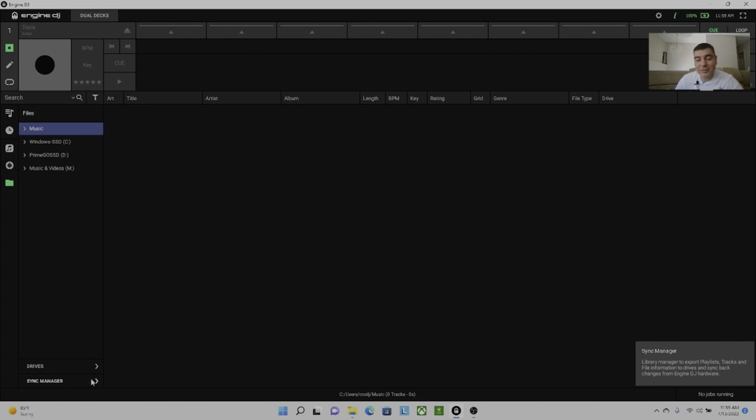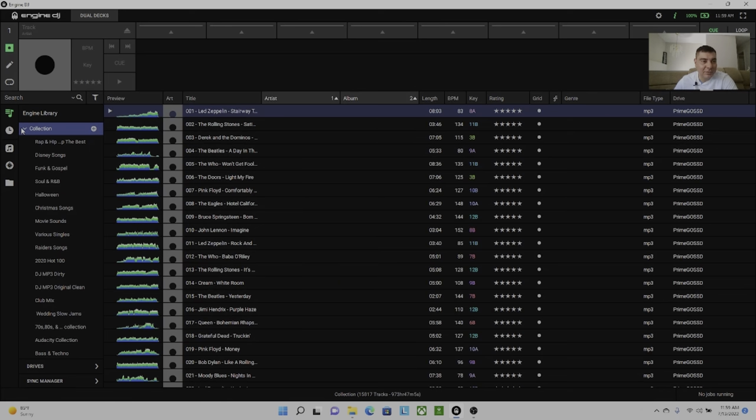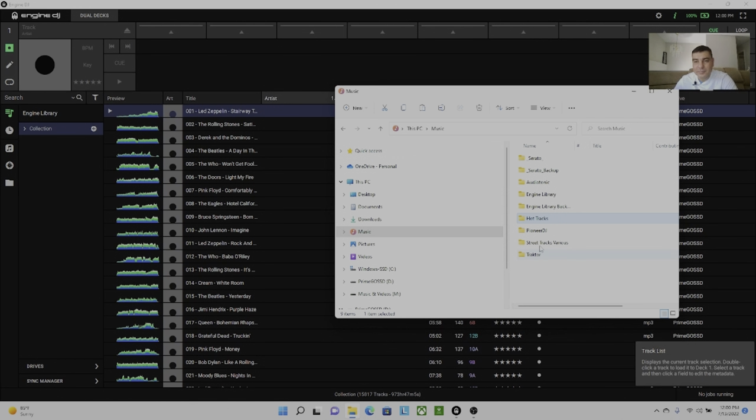But in that case, if I was using the Prime 4 or Prime 2, I'd probably use the Sync Manager. It would make that a little easier, and I'll show you how to do that in a minute here. But to add files to your collection, you can make them a playlist or just add to collection if you already have them labeled, and most people do if you have them in your file setup here.